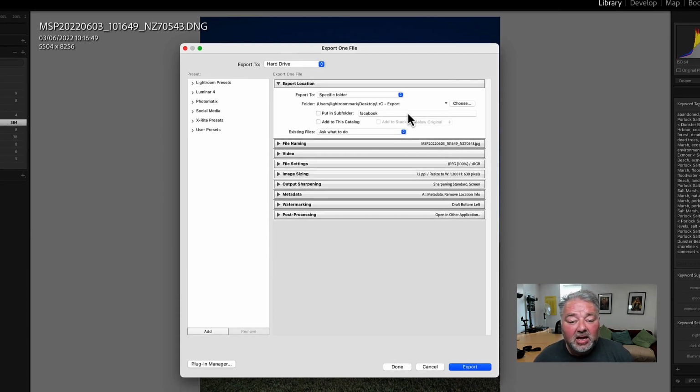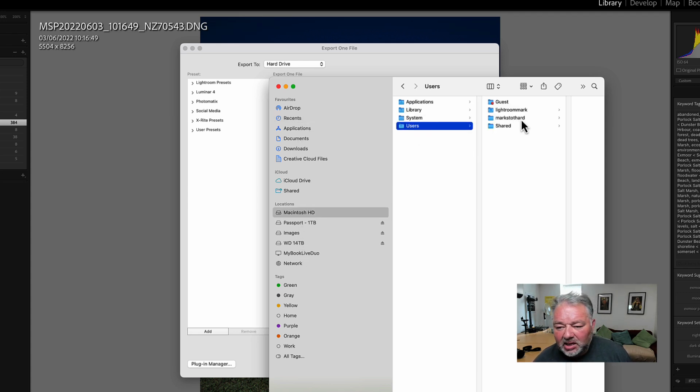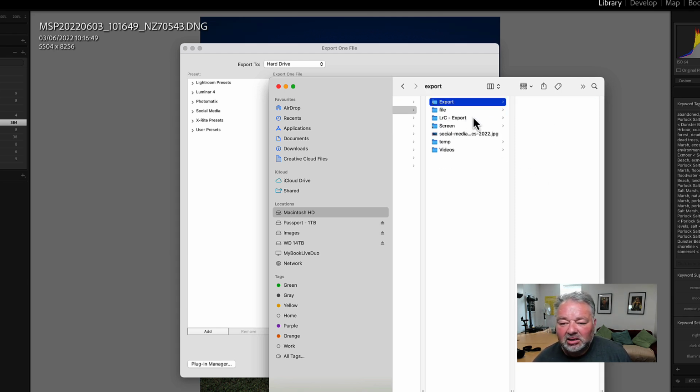Okay, now for me, my workflow is I put it on my desktop, because once a week or so I go to this file. Okay, so if I go into Finder and I go, oh, it's not there, so let's go there, User, Lightroom, Desktop, Exports, LRC Exports.